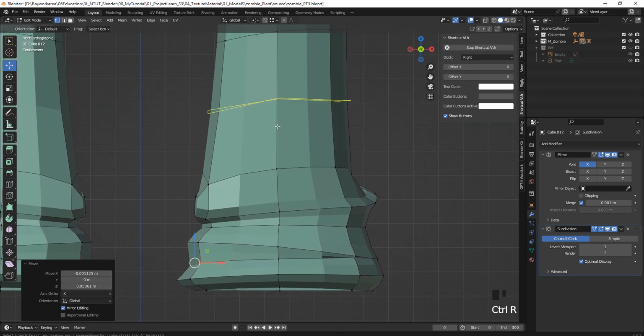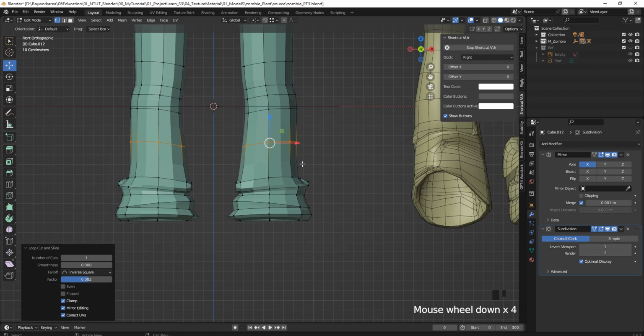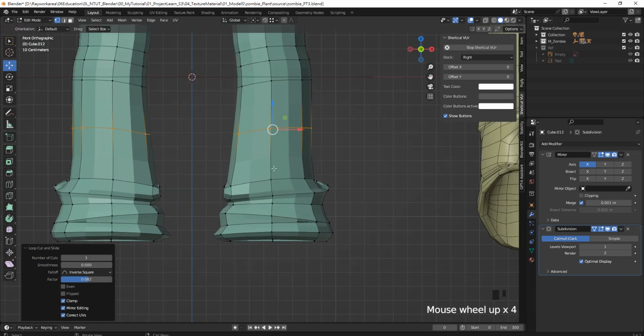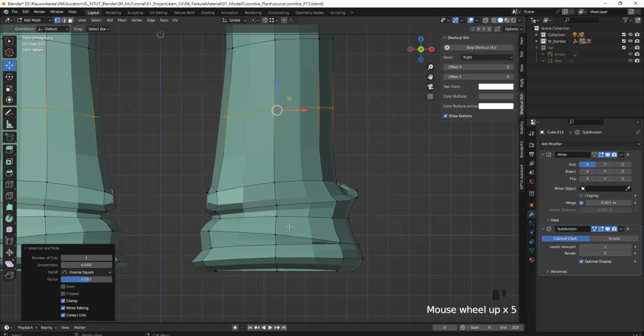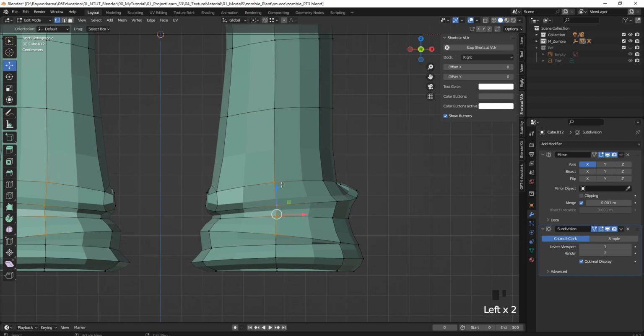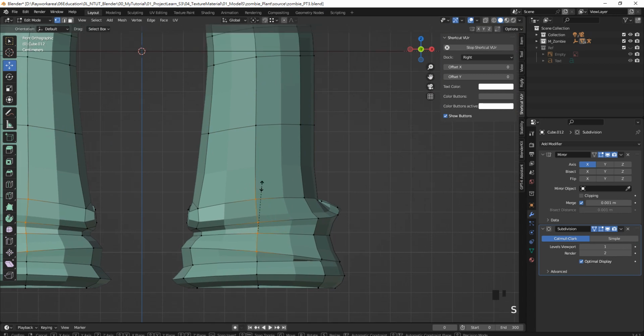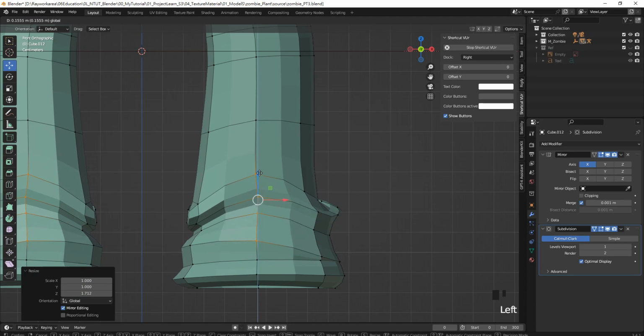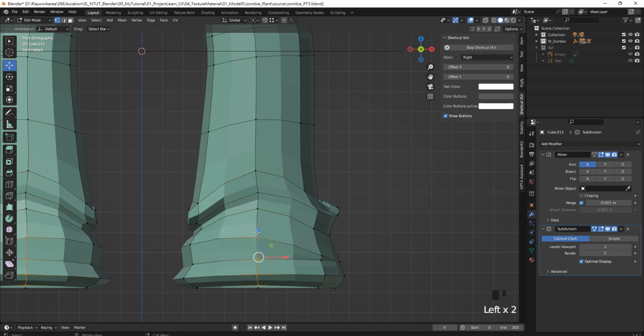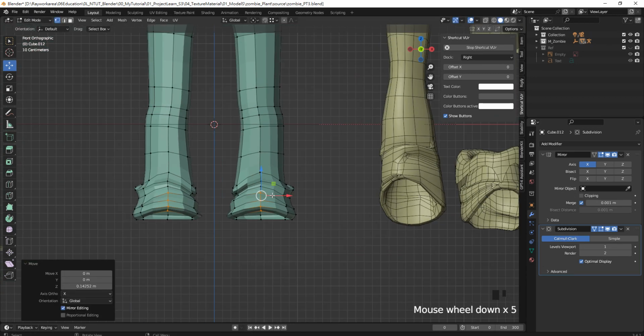And Control R again. Alright, so more or less we have the basic shape, but probably not natural, so we still need to do some detail sculpting. Move this one up. Move this one up. Alright.